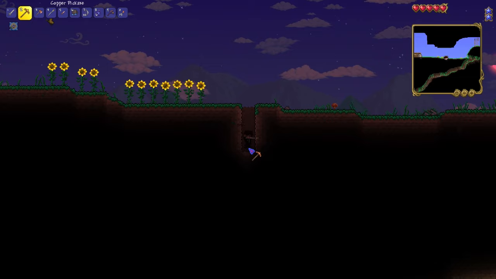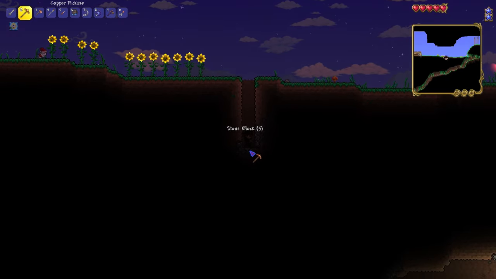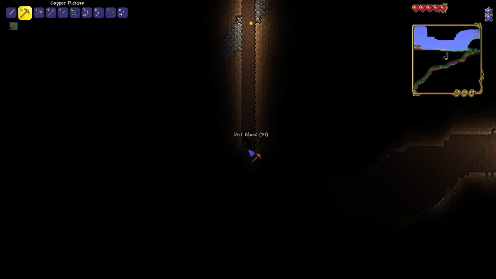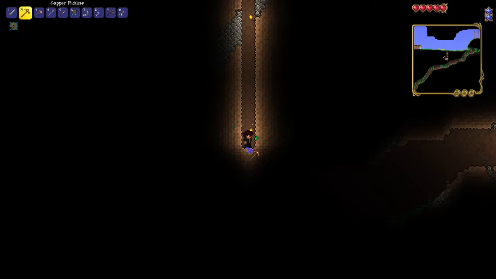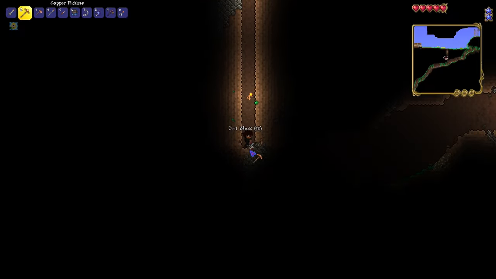I wish I had the merchant. There is some stuff that actually does spawn underground, I don't know what that is though. Like I said, we're going to play this game normally, but we gotta do what we gotta do. So I just killed a bunny.